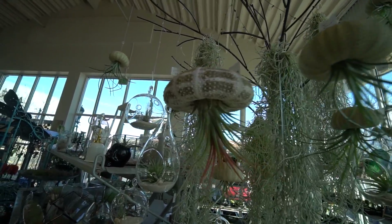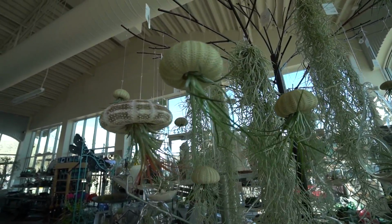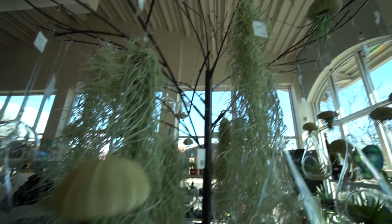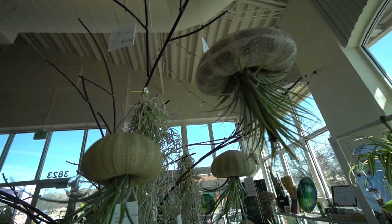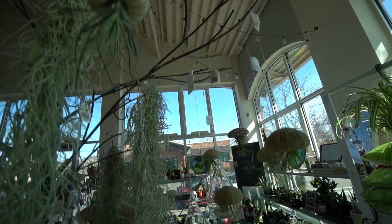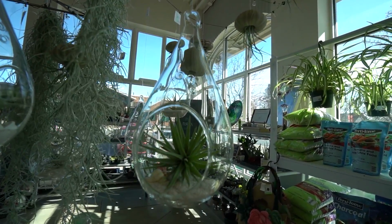One thing though is I've never been able to get behind these novelty jellyfish air plants. I think that they're a really cool idea, but I don't think that putting an air plant in a shellfish shell qualifies it to be $20 to $30 when I could literally go to the Dollar Tree, do it myself, and it would cost like $8.